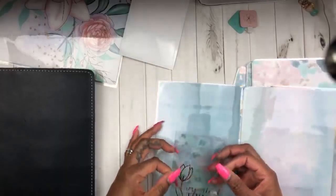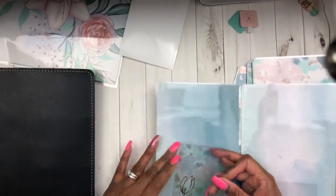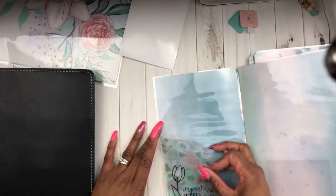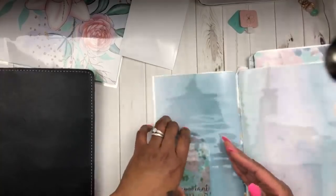And I'm not trying to be matchy-matchy, but I don't want it to be super, because I mean, it's clear, so it's gonna blend in. So I like to put my secretary, whatever you call it, pockets close to the edge. That way, if I have longer, wider pieces of paper, I can fit them right in there.